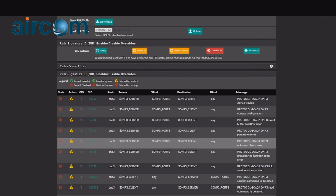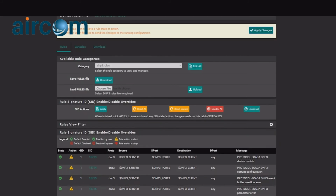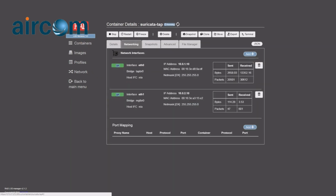What we're seeing on the screen is the monitoring of DNP3 traffic. Of course, other SCADA protocols are supported. In these examples, we saw how the power of edge computing brings efficiency and cybersecurity to industrial IoT. RAD offers an intuitive development environment to add various industrial IoT applications as edge computing virtual machines. These can be distributed to thousands of units in the field.